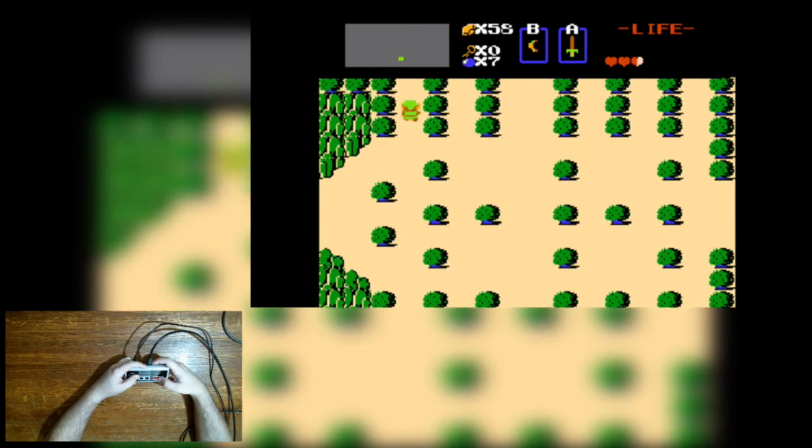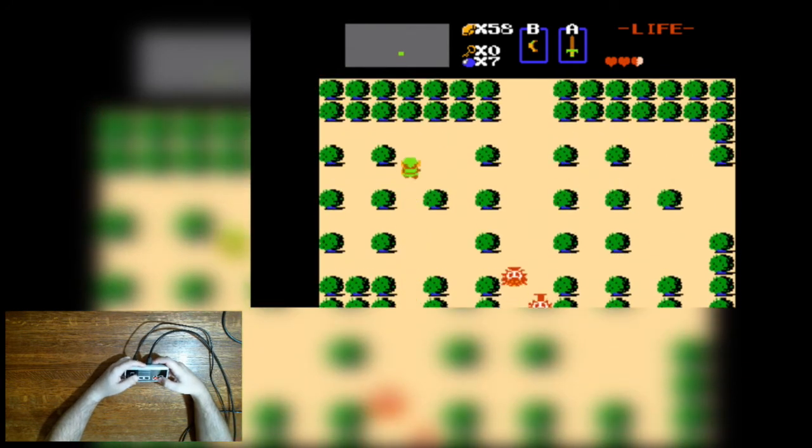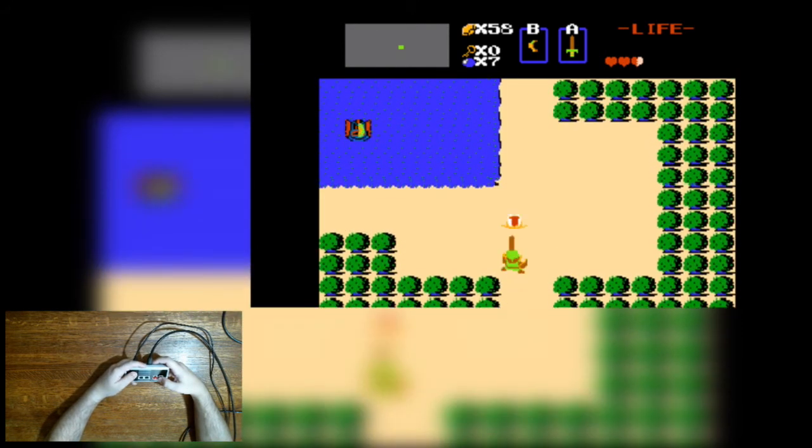The frame rate's actually better than what you're seeing here. The capture card's just lagging a little bit, because the laptop is a little bit stubborn. But that doesn't change my mind. But it seems okay. Hey, we got our sword back.